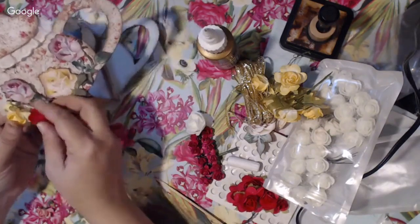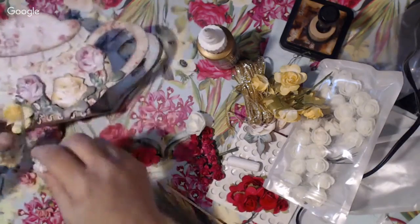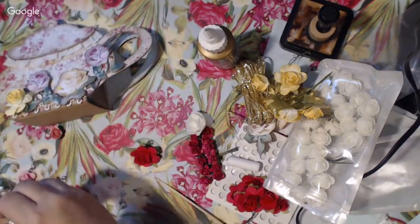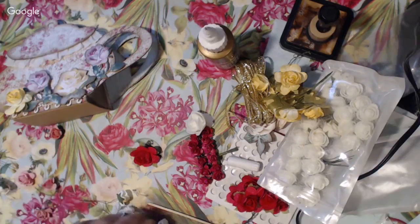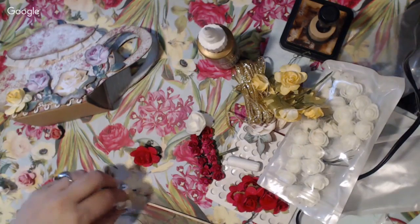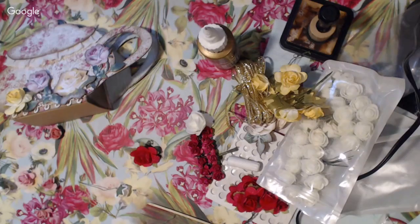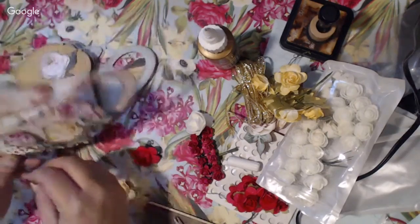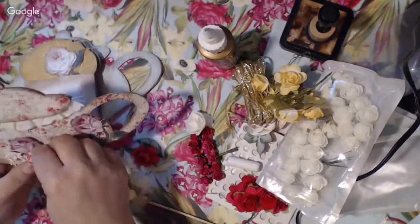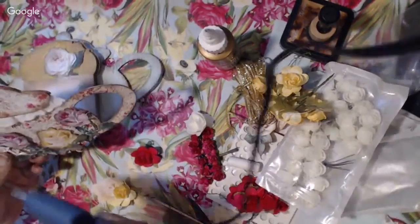Let's watch some of these white ones maybe. Get that out. There you go. Alright. That's some of these little pink ones. So I'm just gonna start going in here.